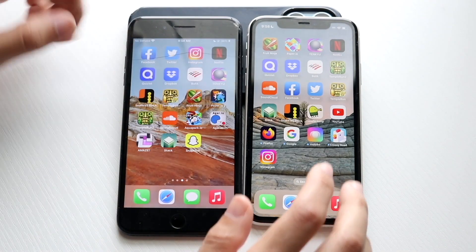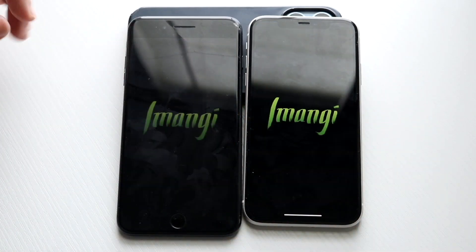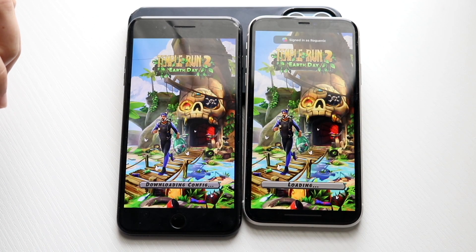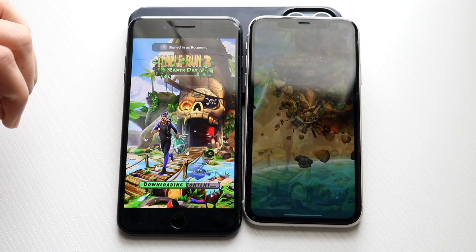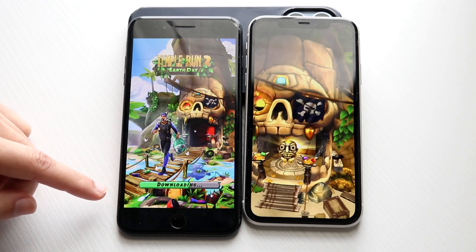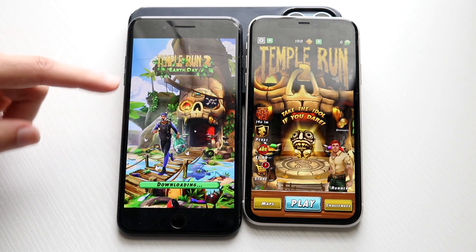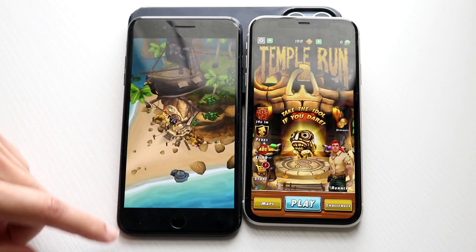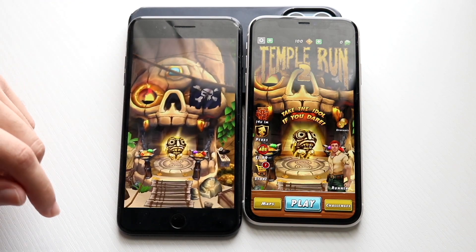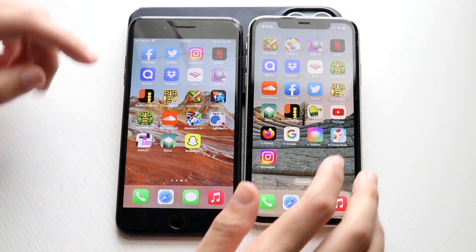Temple Run — three, two, one. It looks to me that the iPhone 11 was quite a bit faster. This one was on that downloading content screen, which is weird because I just opened this app like three days ago for an iPhone 7 versus iPhone 7 Plus comparison, and it should have already had it downloaded in the background. It's a massive difference — could be a memory issue on the 7 Plus on iOS 15.